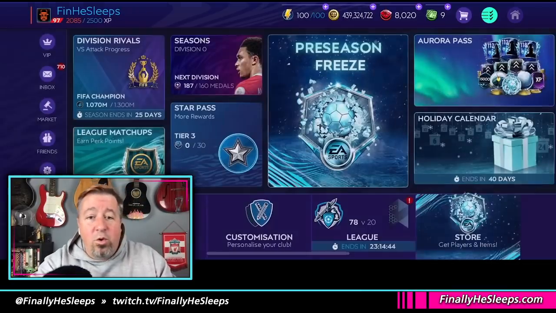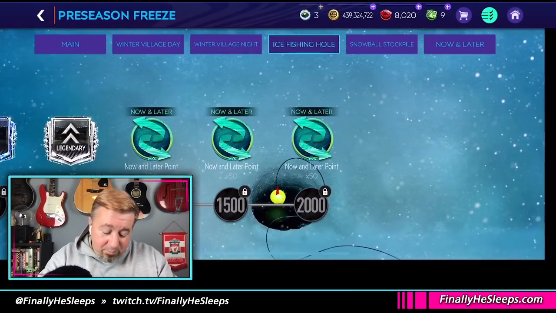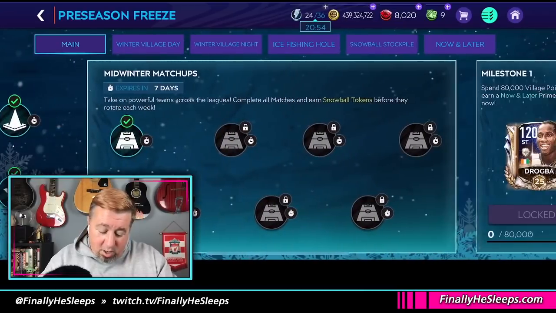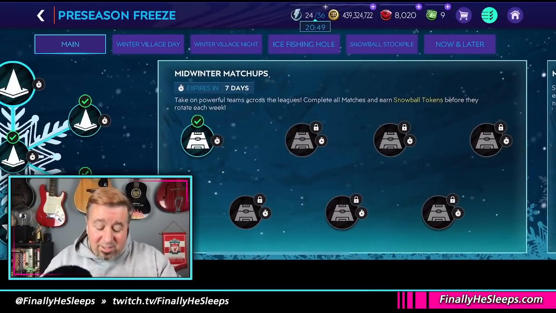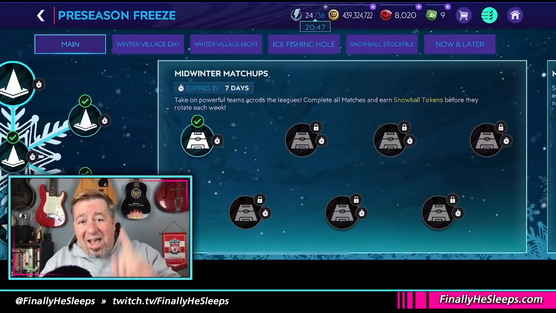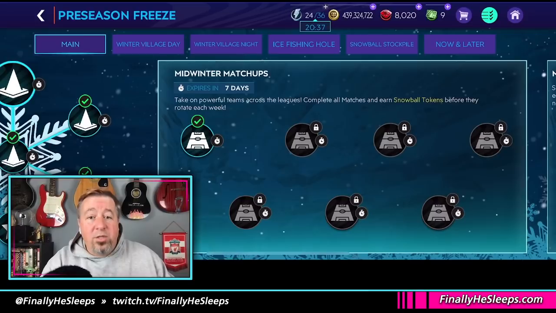33,700. That is important. We'll come back to it. Now, if we go back to the midweek matchups, these are a little bit different. There are 7 matchups that we can play, 7 AI matches. 1 unlocks every single day. There are 46 days in this event. Each one gives you 100 snowballs. So 46 days of matches, that is 4,600 snowball tokens.